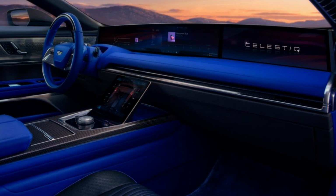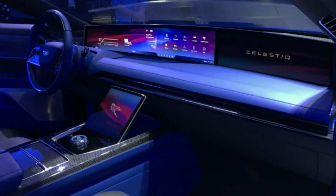One seriously impressive and cool feature of this is you get 55 inches of screens spanning the dash, composed of that digital gauge cluster and infotainment, that absolutely annihilates the competitors when it comes to the amount of screen you get. And even the rear seat passengers each have a 12 and a half inch screen to themselves. So no doubt this is just a TV with wheels.